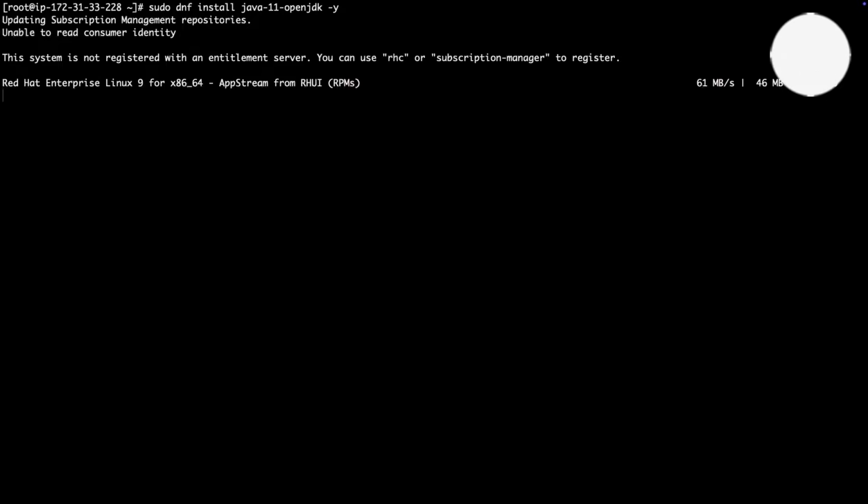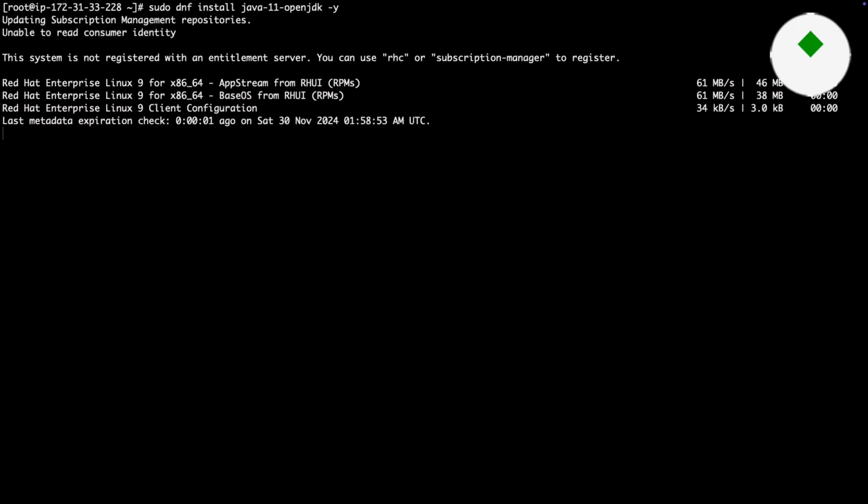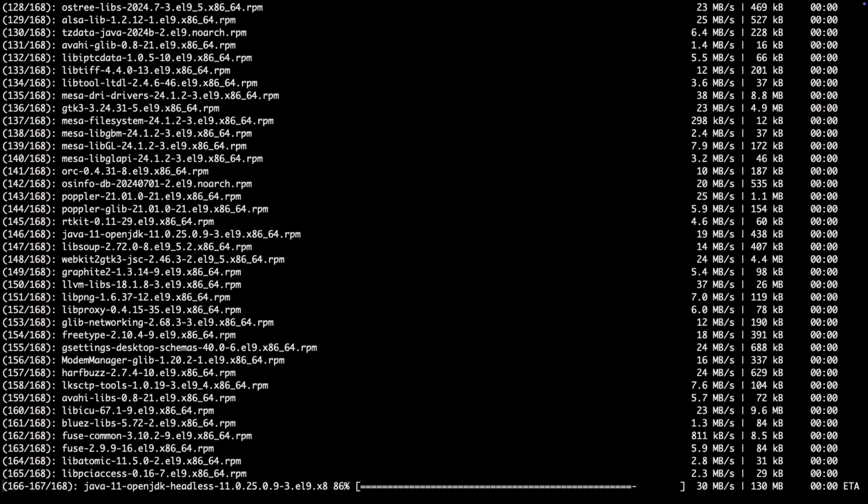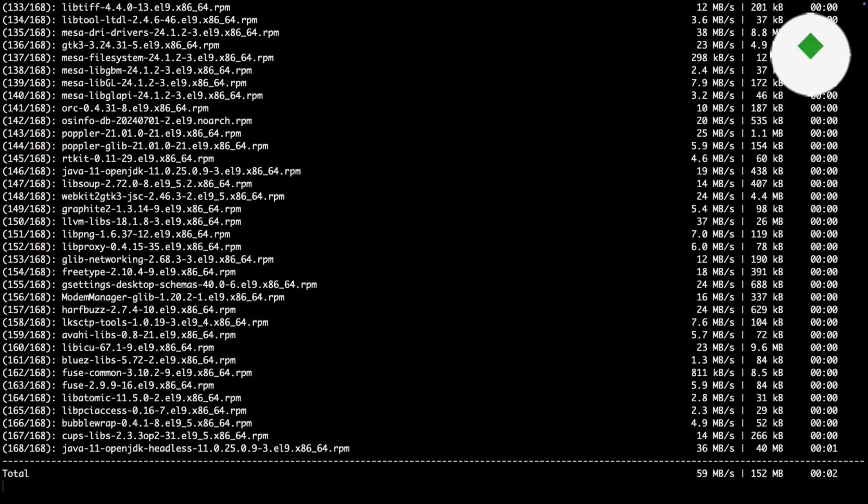Java is heavy software and even Nexus is heavy software, so at least you need a t2.medium instance. If you take t2.micro, you will face issues and it will not work properly. It will be very slow.